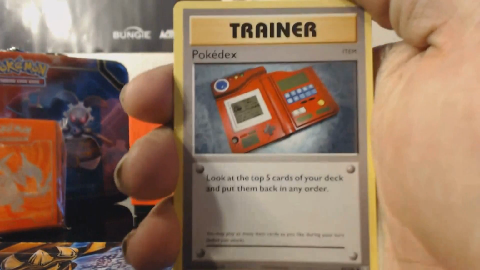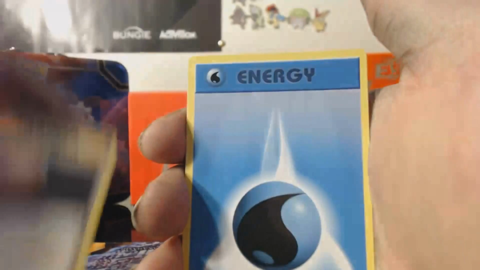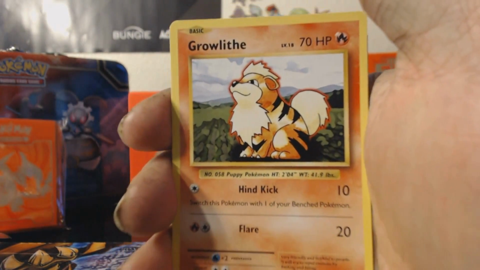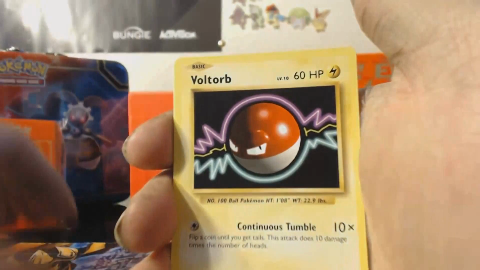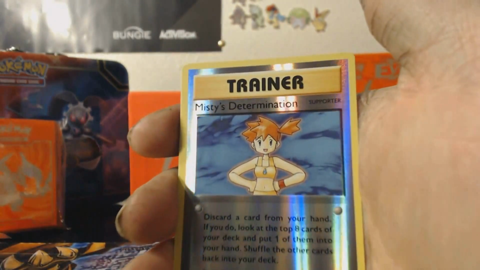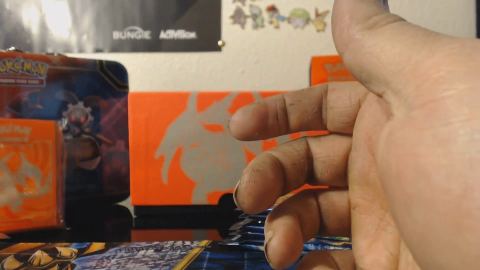It's just my nature. Anyways, Pokedex, Hunter, Trainer Card, Energy Card. Like really? We need more energy cards right now. Look, did you see what we just pulled out of this box? Rowlithe, Machamp, Voltorb, Diglett, a reverse holo Misty's Determination, and then Electrode.